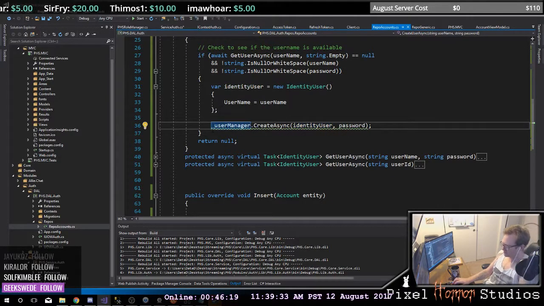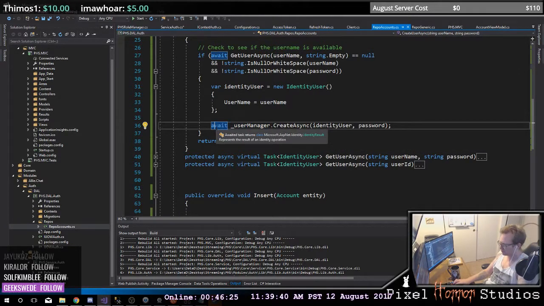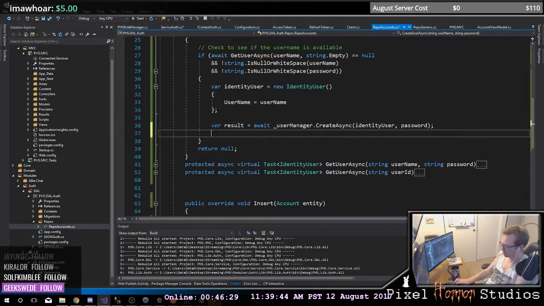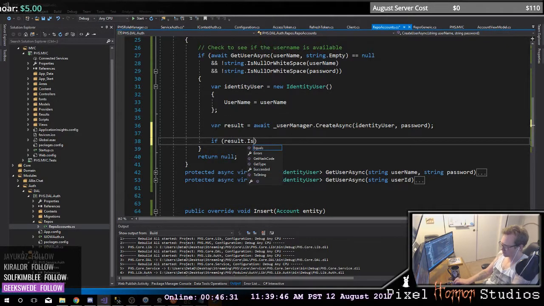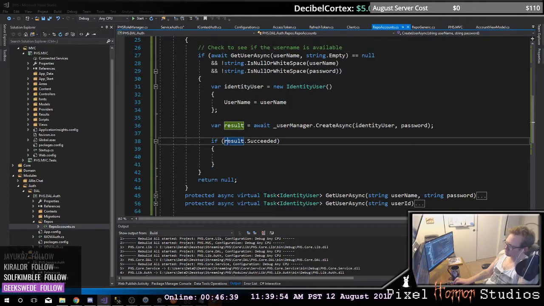So we're creating this here, which is going to be an await, right? I think that this returns a user, right? Yeah, it returns a result. So if the result succeeded, then I think what we want to do is, do we want to return the user?